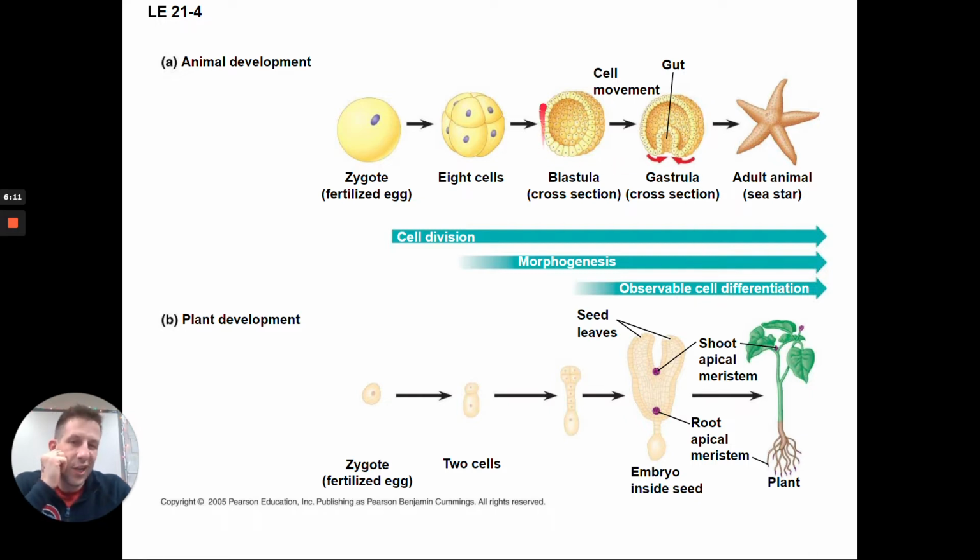Okay, and so we start to see at this point observable cell differentiation, where now some of these kind of generic cells that we saw in the blastula and the 8-cell stage, they start to get jobs. And that's really what makes us us, right? I've got cells in my eyes that have specific jobs. I've got cells in my heart that have a specific job. I've got cells in my liver that have a specific job, and we're thankful that they do, because it takes care of all these different scenarios that our body finds itself in.